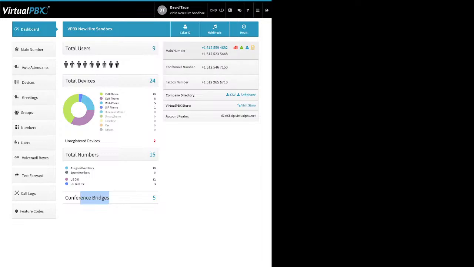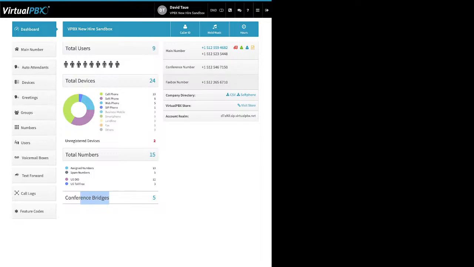Over here towards the top right, I've got my main number blocks, right? So I've got 2 phone numbers listed here. These numbers act the same way, right? They all go into the same location on the system. They're all going to have the same main greeting, for example. Conference number, you can have multiple conference room numbers if you want, but they're all going to the same set of conference numbers. But everyone would have to dial the number to join, right? That includes your staff members, your clients, your vendors, whoever is going to join the conference, dials the number. They'll be prompted to enter conference room number or PIN number.